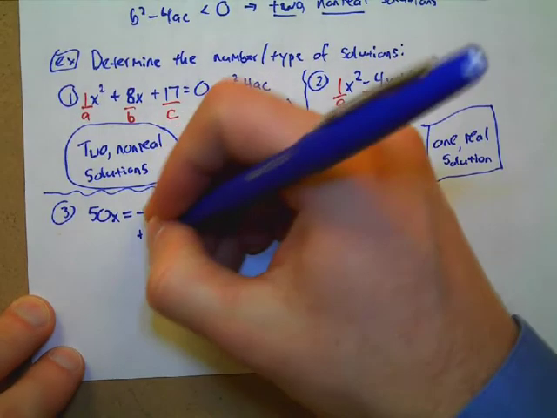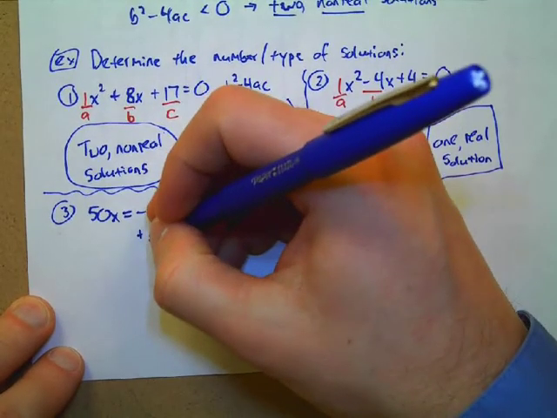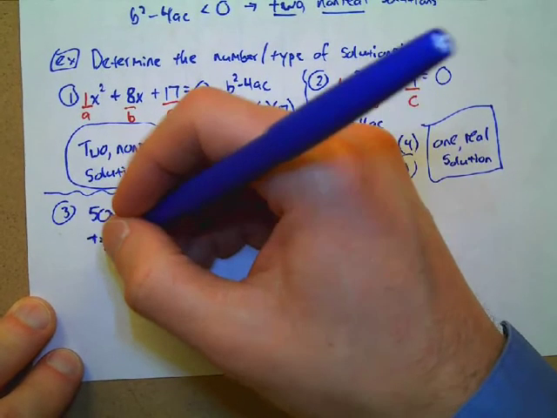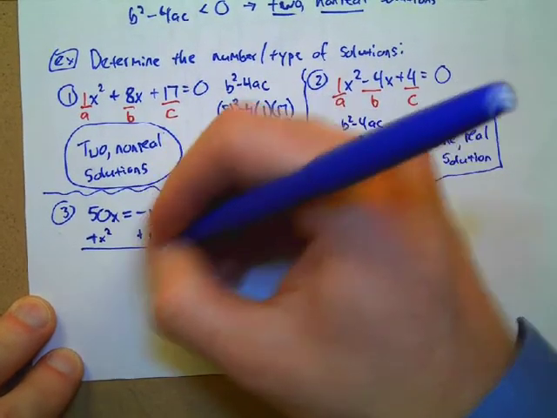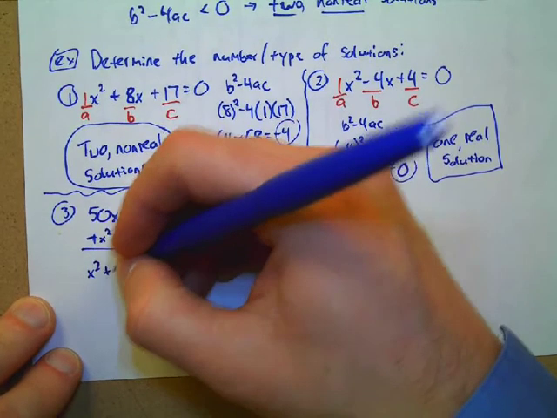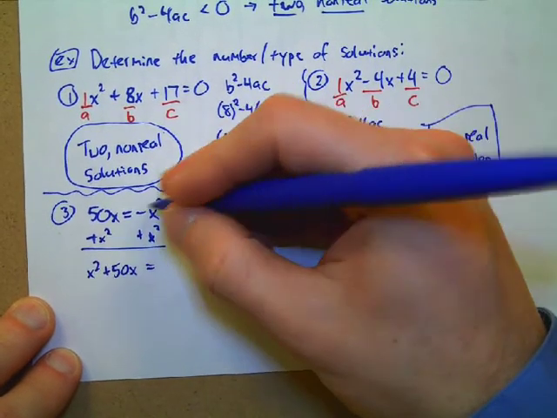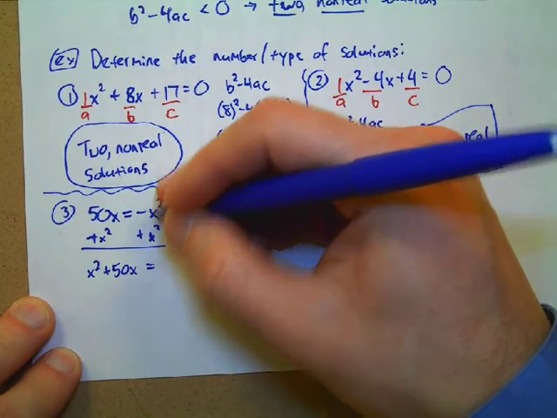This is one way to do it. It also would have been okay, Michael, for you to subtract the 50x from both sides too. But I like yours better. This is what I would have done because I don't like having a negative lead coefficient like that. So we'll have x squared plus the 50x, no c value there, and equals, what's going to be left over here, Michael, when we add the x squared to the negative x squared?